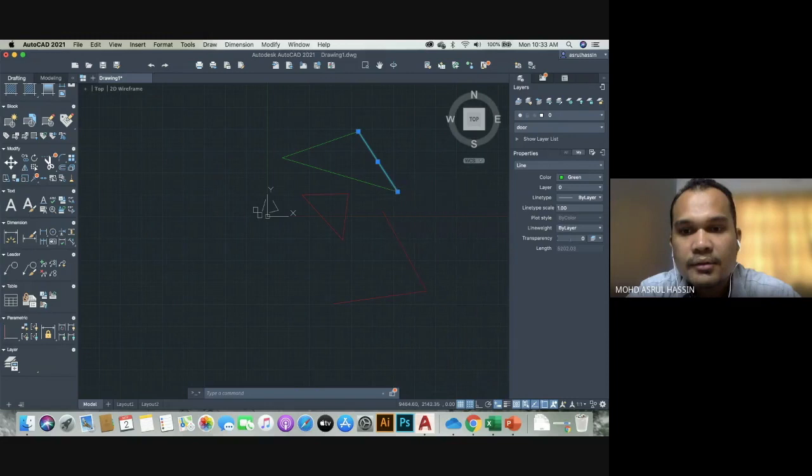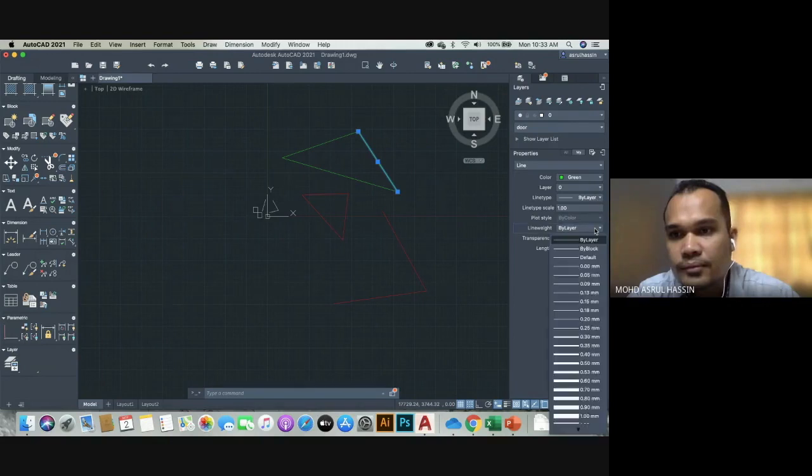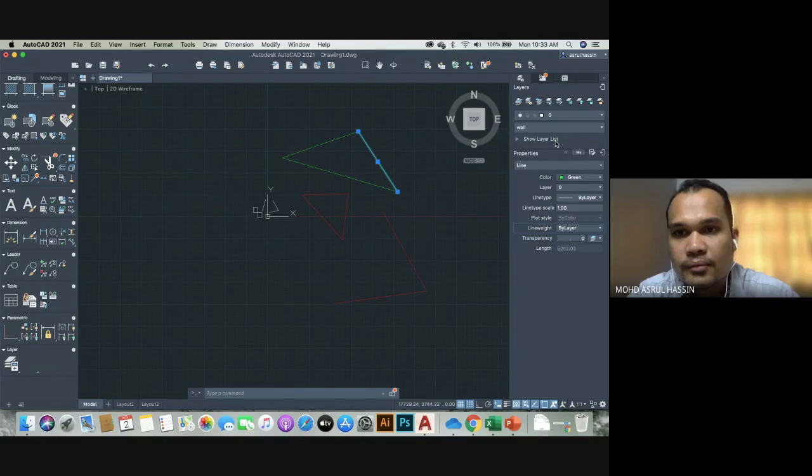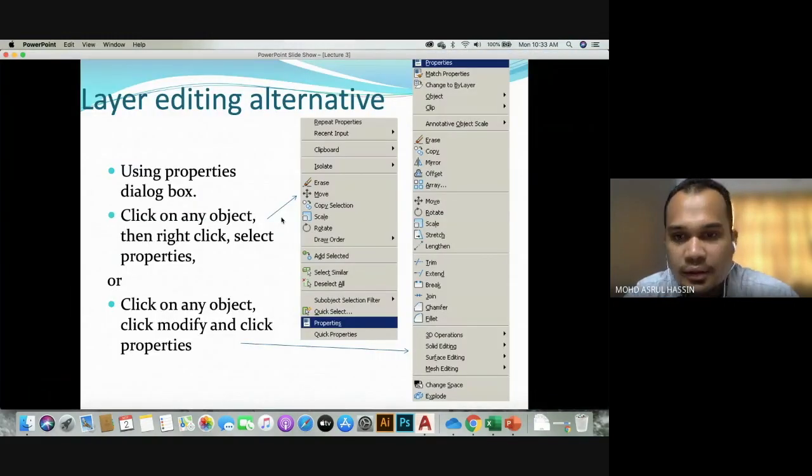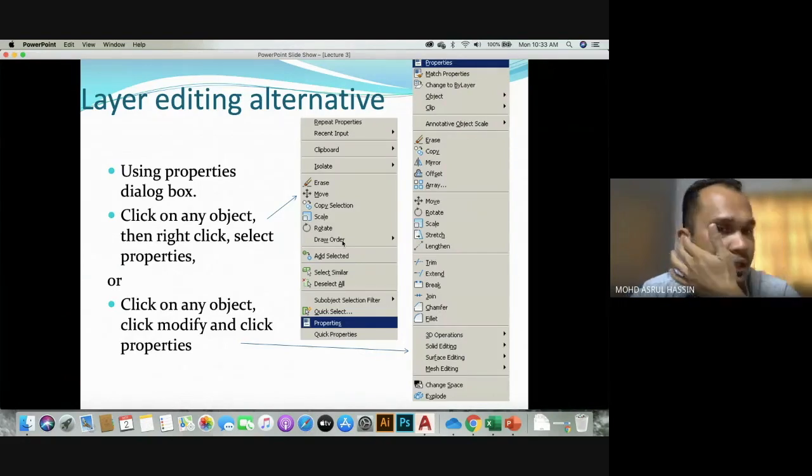Properties. So you follow this, your Windows easier to you to change the properties. I using the Mac, so sometimes this not works.